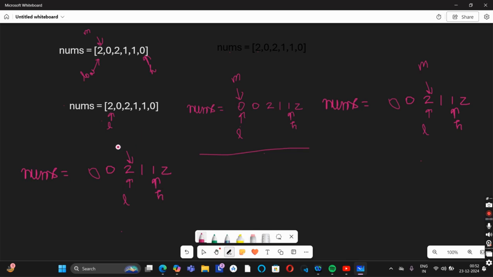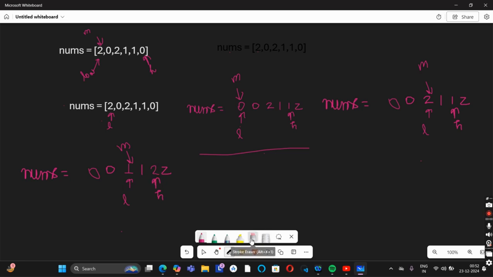Okay, nice. So we were having mid right here, okay? So I have to swap it. Let's swap. I'll be keeping this 2 right here and 1 right here. So 2 would be coming here, okay, and 1 would be coming here. Now I know that I haven't checked this one, so why would I move mid, right? But I have checked this too.